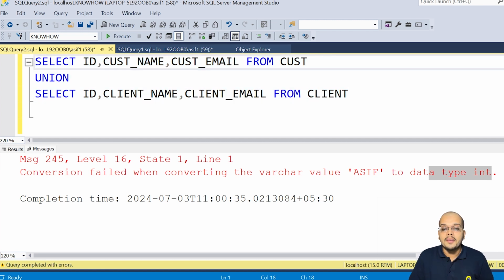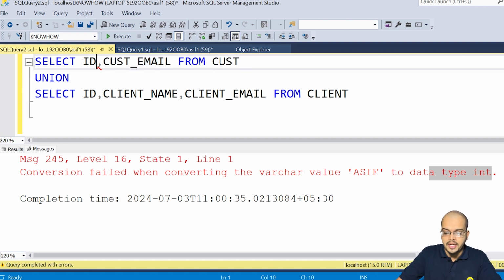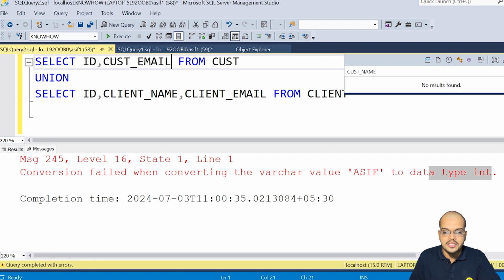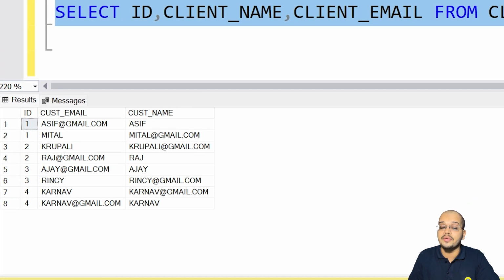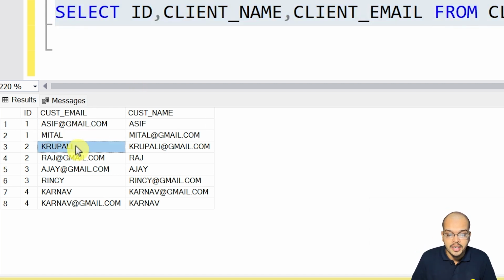Now what I'm trying to do is, rather than choosing customer name here, I will write customer name at last after my email. Let us see whether we will get it or not. I'm executing it and I'm getting the result set, but see here, customer email, then the customer names.